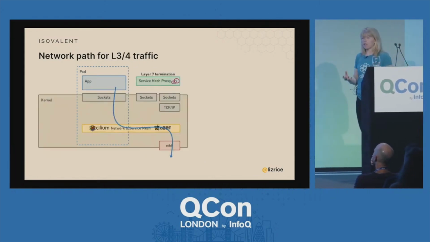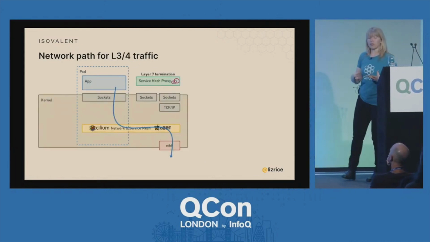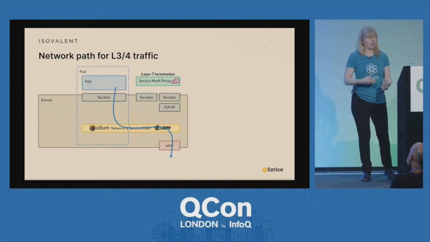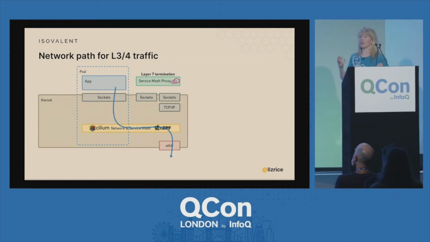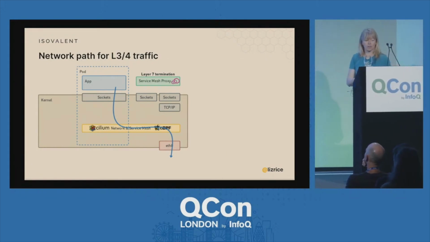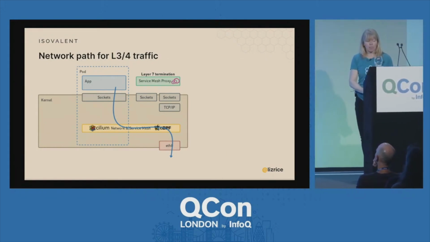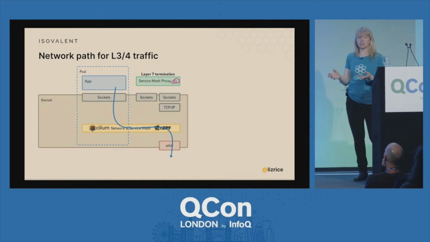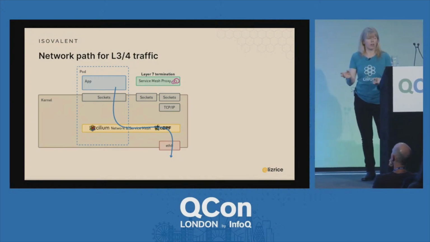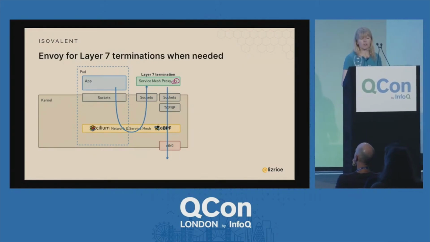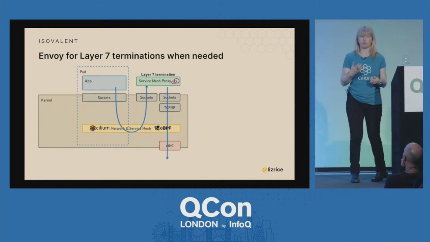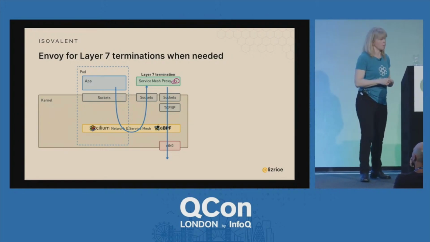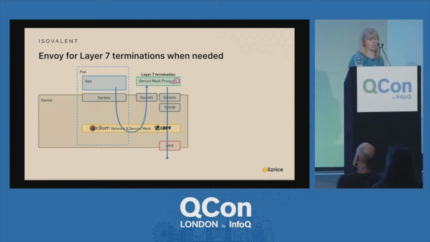Whereas if we can use something like eBPF to route packets, we have the option to, well, A, not have a copy of the network stack for the proxy inside every pod, and B, we can make decisions about whether it needs to go through the layer 7 proxy. We only need to go through a proxy where layer 7 termination is required. For example, if we were doing things like mTLS termination. Not every packet needs to go through a layer 7 proxy.